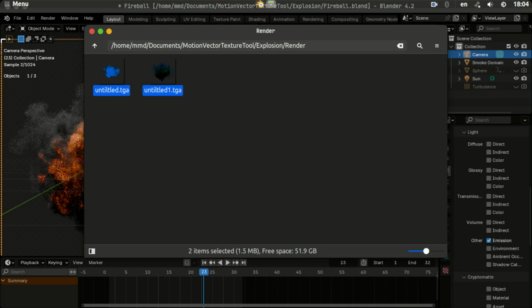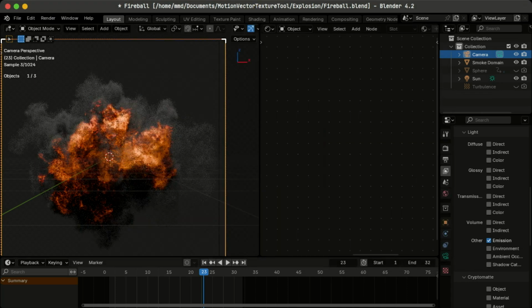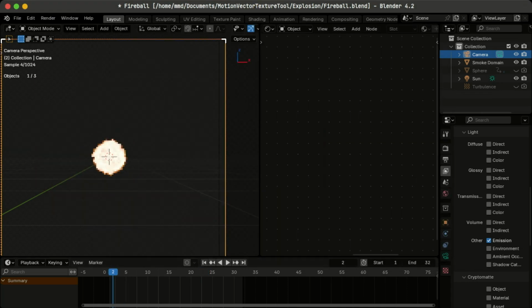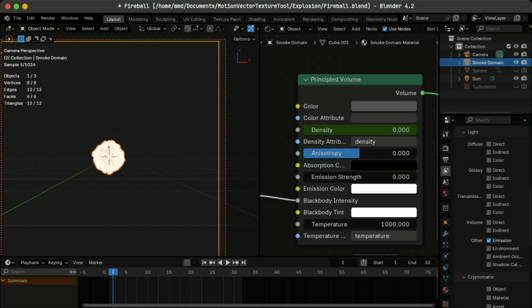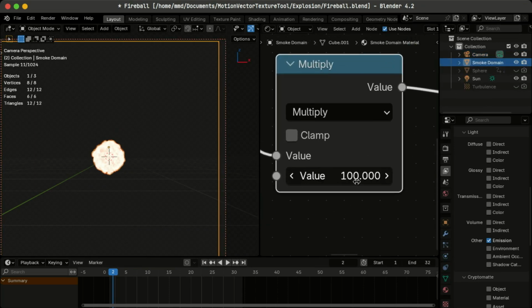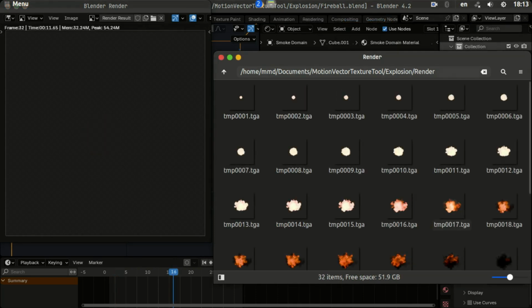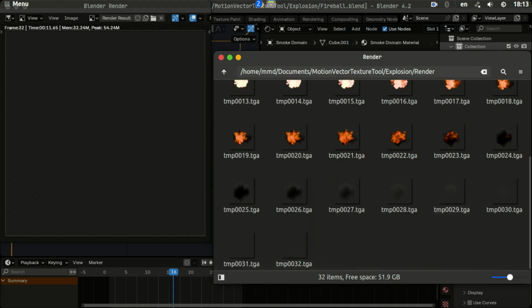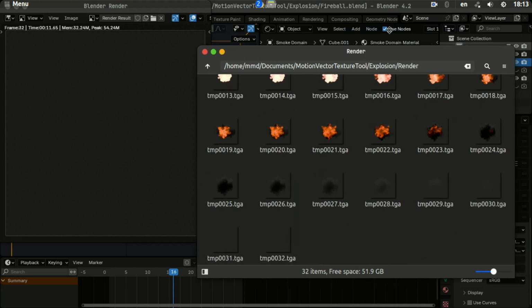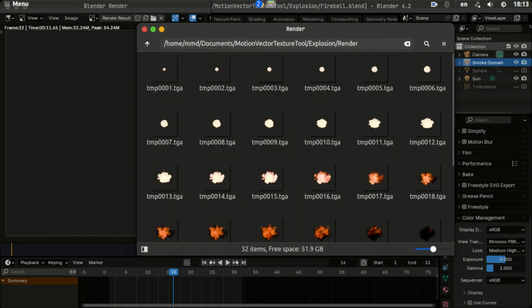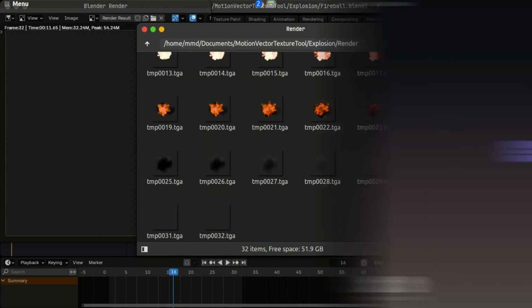Let's get rid of these, and we're gonna render the whole timeline. And maybe 100 is a little too much. Let's go back to like 45. Alright, so now we have all the 32 frames rendered, and now we can pack them into a flipbook.